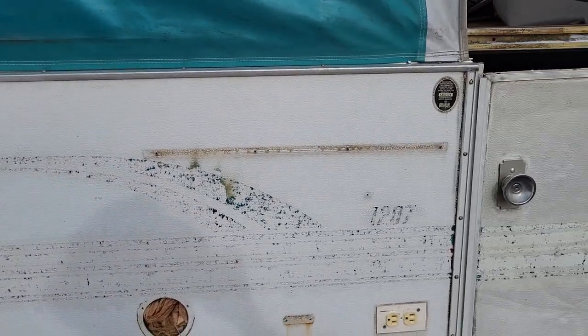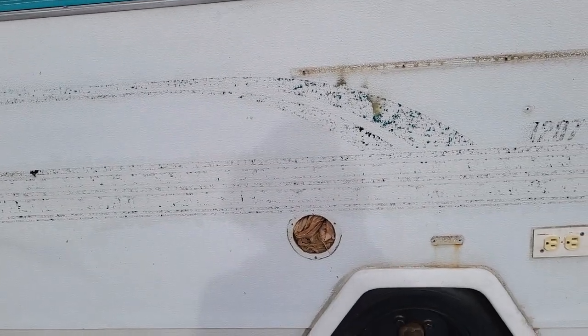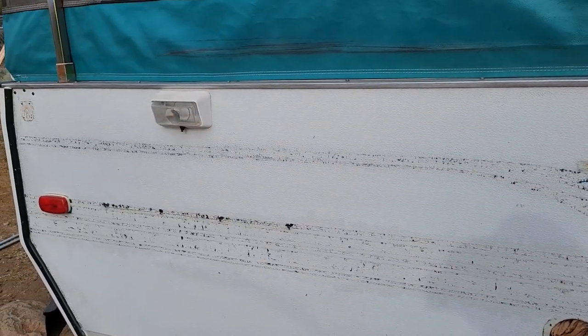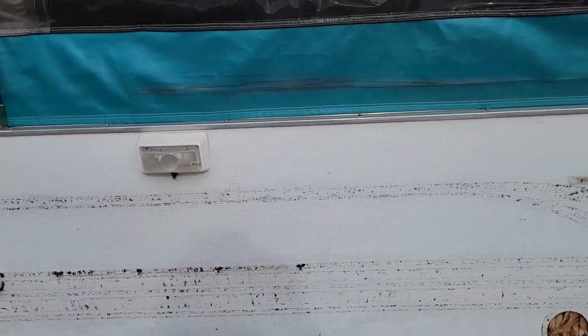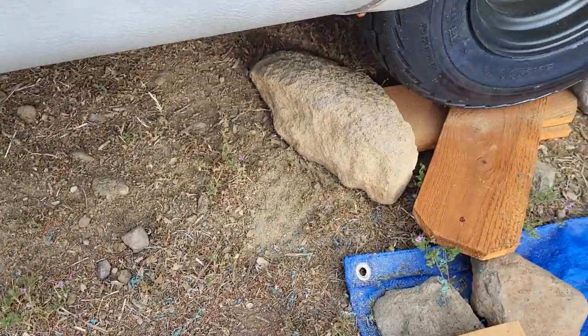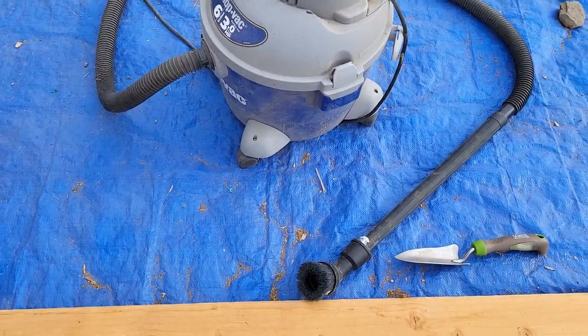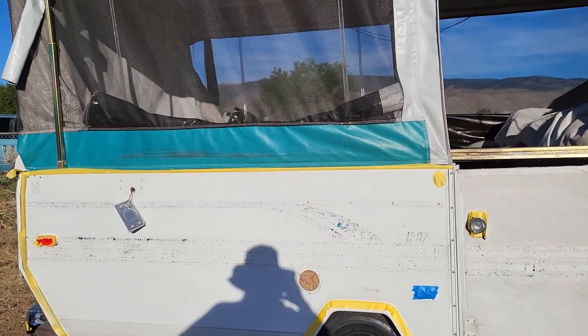I put some Goof Off on the other side and let it soak while I'm on this side, seeing if it'll scrape off — maybe with the heat gun. I'd rather not buy any more stuff, so I want to see if I can get it done without that; otherwise I will order another wheel. I didn't think it would take two of them. It does make a big mess, so make sure you have long pants, long sleeves, goggles, and a mask. It smells like a big eraser and sprays everywhere — I can see little bits of teal paint all over the ground. I have a shop vac and stop every so often to give my hands a break and vacuum as I go.